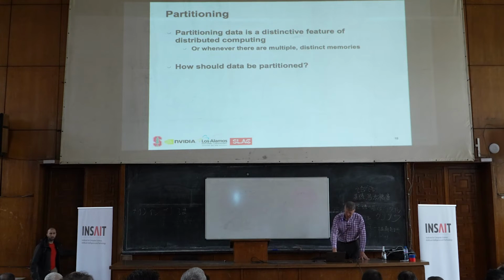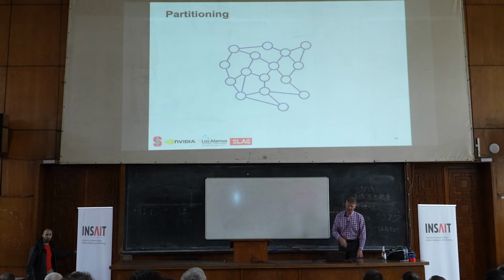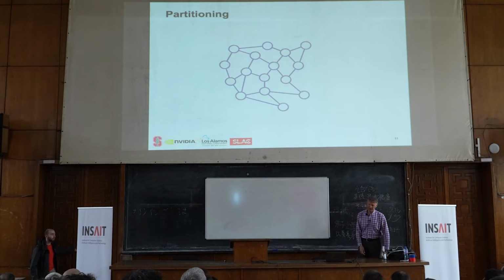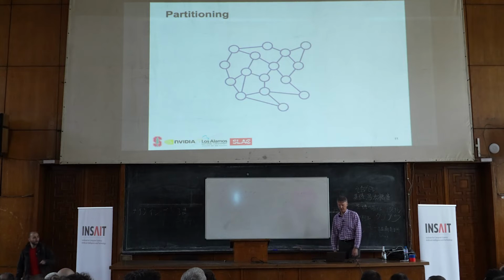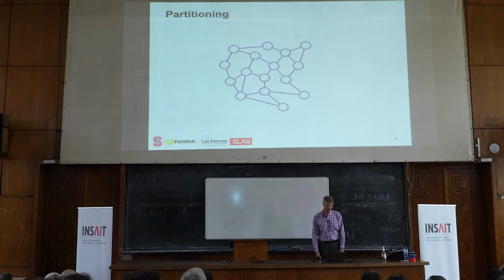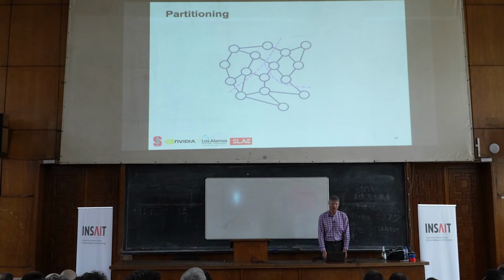Okay, so to motivate our approach to this, let me start by talking about how you might partition a graph. We have some graph of nodes and edges, and let's just say that we're running on a relatively small machine, and so we just want to partition it into 3 pieces, and then we'll be able to work on the 3 pieces in parallel. So we just want to be able to say, take this graph and cut it up into these 3 pieces. How would we program something like that?